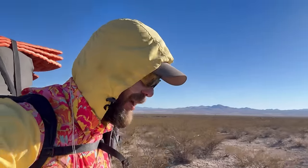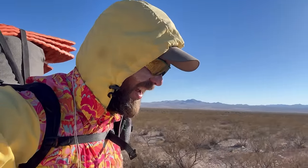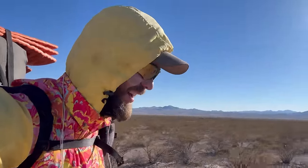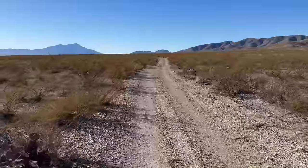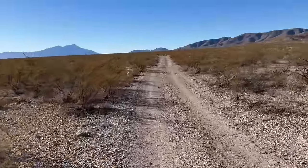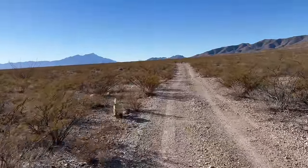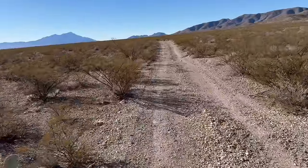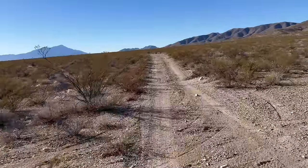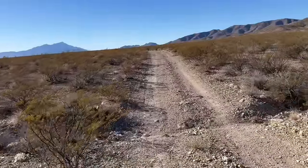As far as being excited about the whole Triple Crown thing, I am excited at some level. It honestly just hasn't really sunk in yet, if you can believe that, on the penultimate day. Mostly that's just because I've tried to keep myself from contemplating the monument too much because this has been dragging as is. And if I'm just constantly watching the miles tick down, that makes it drag even more. I am completely failing at hitting my hiker zen here.